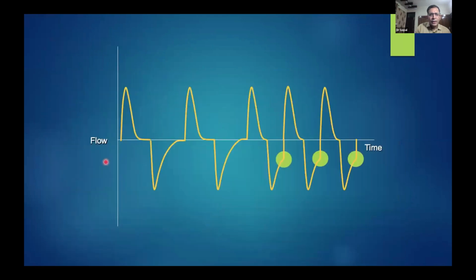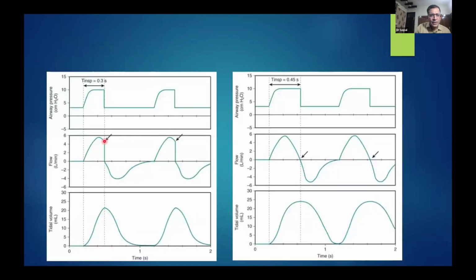If you go back, it should end in a very smooth manner. But in our curve, this goes very suddenly downwards. So probably the inspiration is not being delivered appropriately. Probably either there is a blockade, there is a leak, or something is wrong where inspiration is not appropriate. So suppose I change my inspiratory time to 0.45 second. Let's see what happens. The flow actually goes down very perfectly. The way we see it goes up, descends, and ends appropriately, whereas earlier it didn't end appropriately.